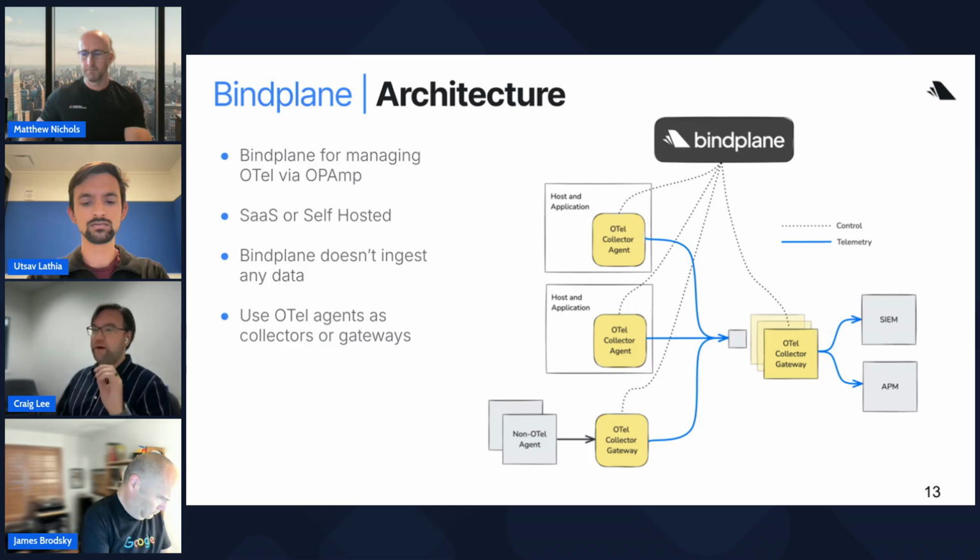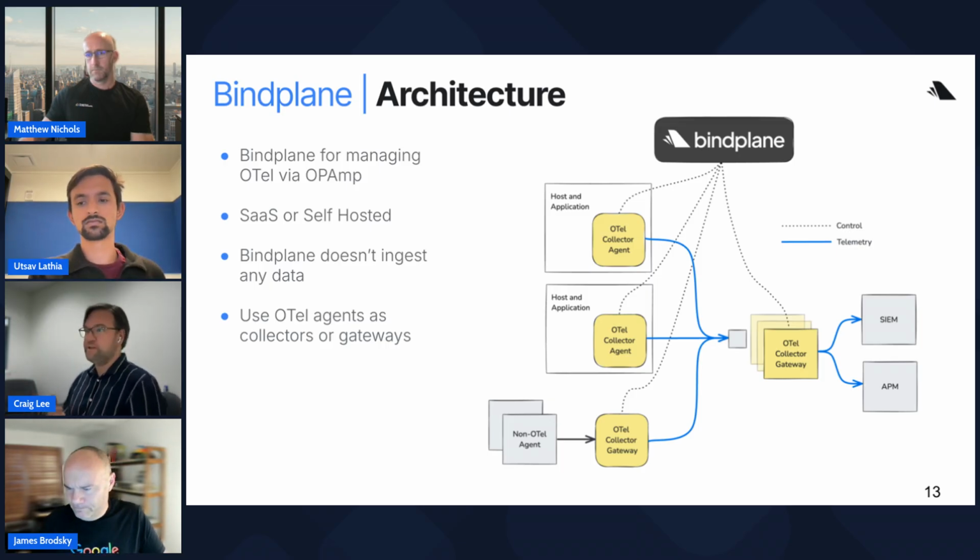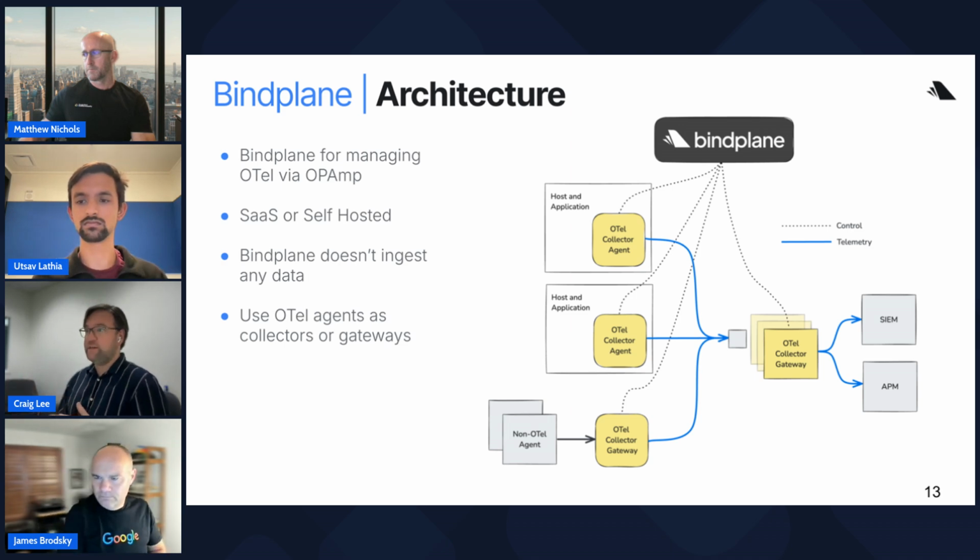Bindplane itself can either be SaaS hosted, which is the easiest way, frankly, to sign up. It's open sign up, especially for the Google license, and you can get started. Or you can choose to self-host. When you self-host, you can even support a completely isolated network environment. So if you have more strict security controls, we can also work with those with the self-hosted environment. But the key point, and the next bullet point, is that Bindplane itself does not ingest any of the telemetry data.